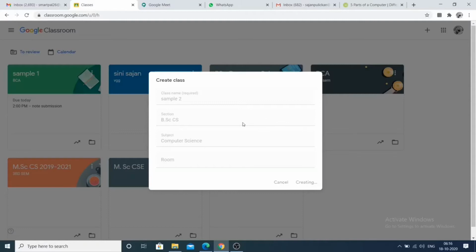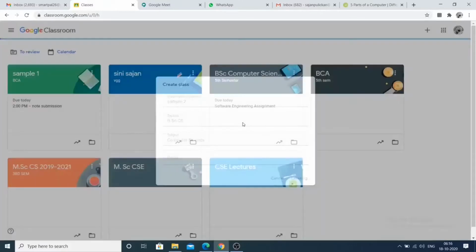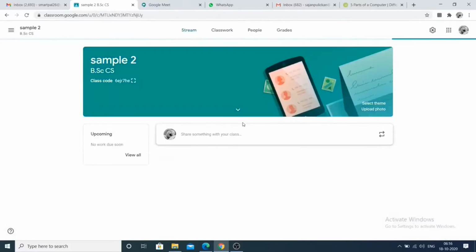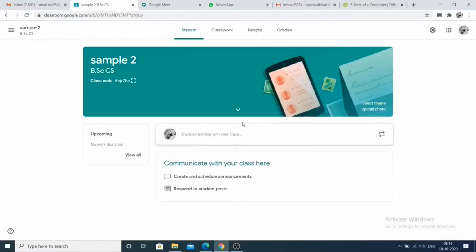After creating this class, you get a class code. This class code is actually shared with the students using the common WhatsApp group, or you can personally invite each of the students by using the student's mail ID or some other way. So for the time being, this is the page of a teacher. The teacher can have a stream, classwork, people and grades.